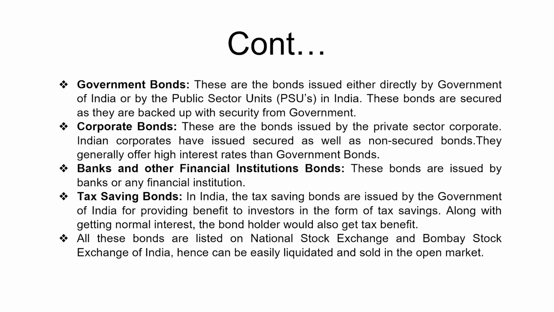Government bonds are the bonds issued by the central government, state governments or public sector undertakings. These bonds are secured as they are backed by the government, which gives the guarantee for payment of these bonds. Corporate bonds are the bonds issued by the private sector. Indian corporates have issued secured as well as non-secured bonds. They generally offer a higher interest rate in comparison to government bonds.